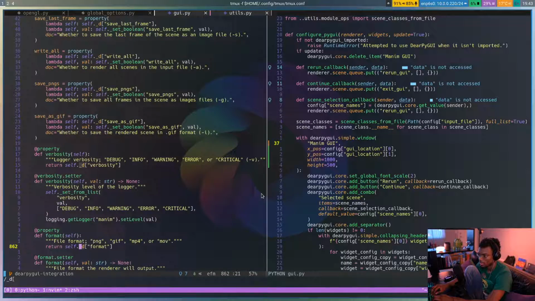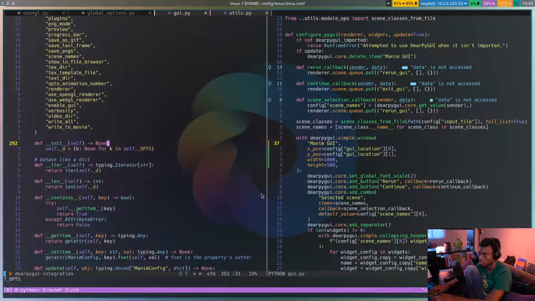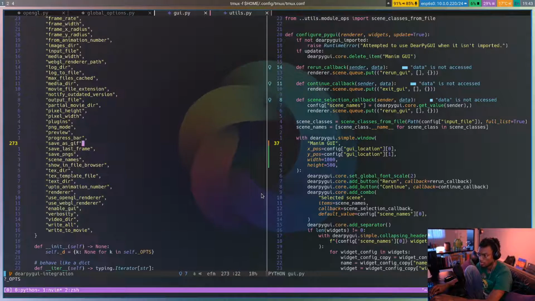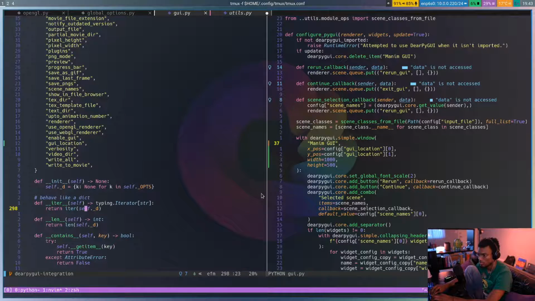Where do you set this _d thing? Okay, so here... And this sets them all to none.